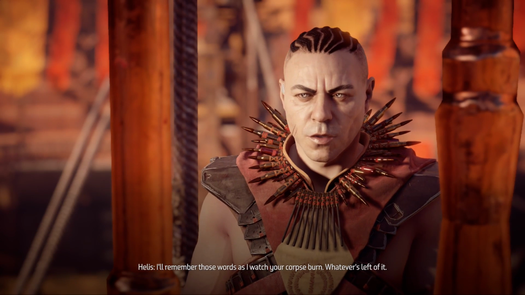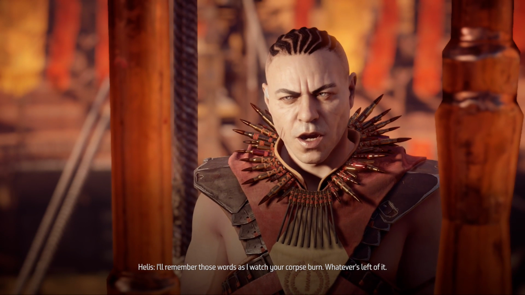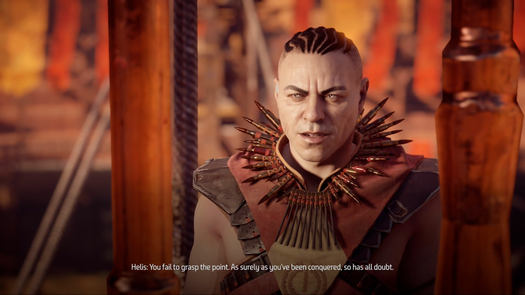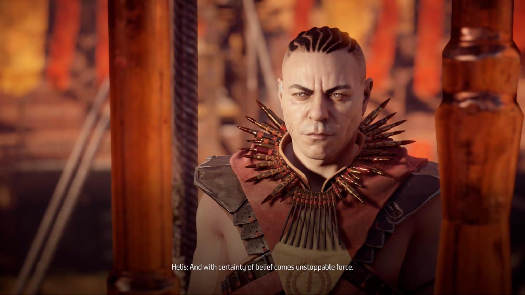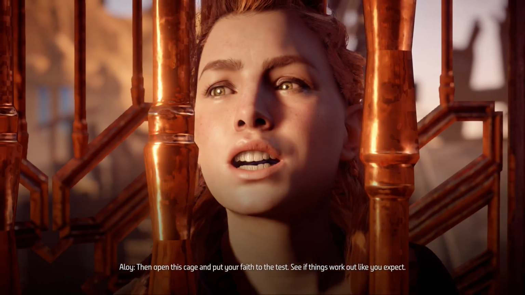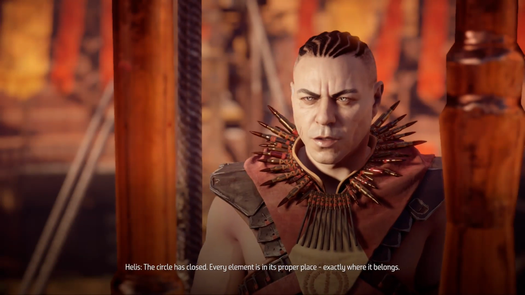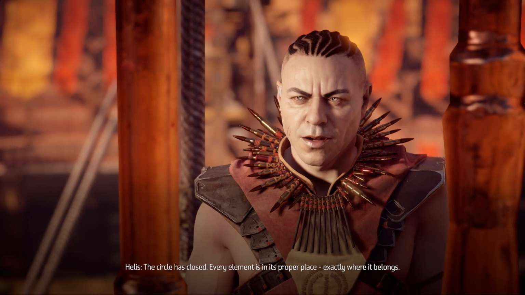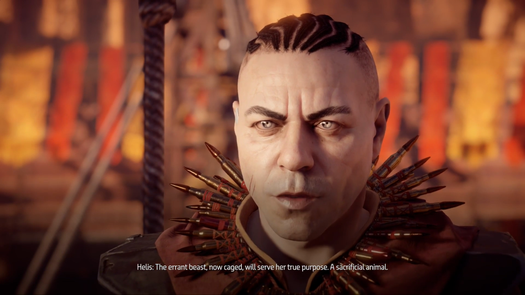I'll remember those words as I watch your corpse burn. Whatever's left of it. You fail to grasp the point. As surely as you've been conquered, so has all doubt. And with certainty of belief comes unstoppable force. Then open this cage and put your faith to the test. See if things work out like you expect. The circle has closed. Every element is in its proper place, exactly where it belongs. The errant beast, now caged, will serve her true purpose.